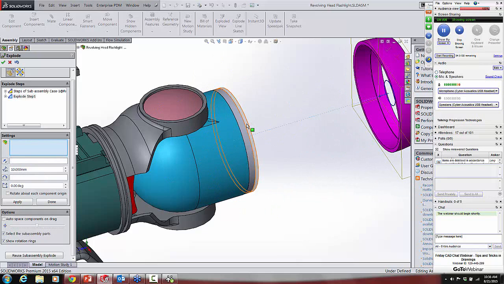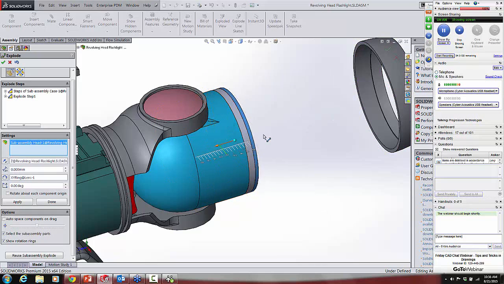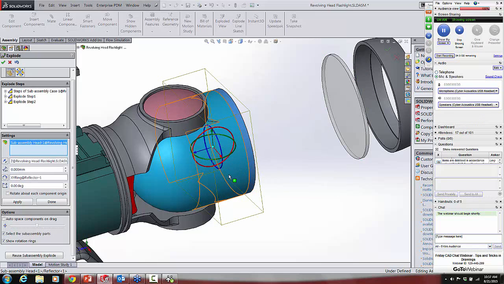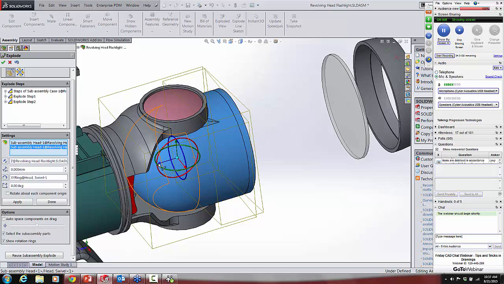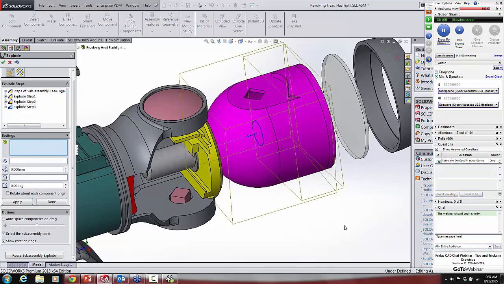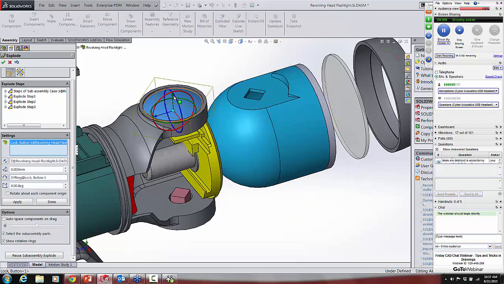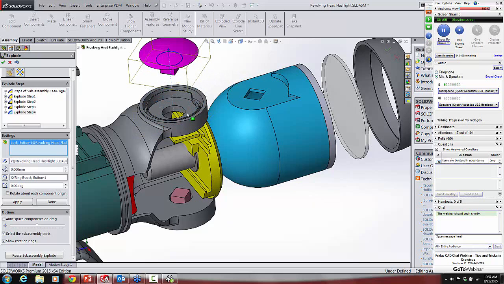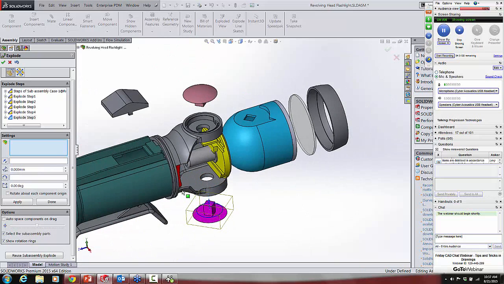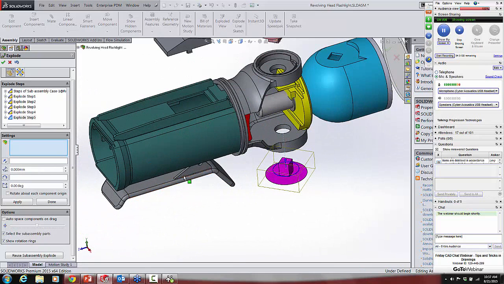Take that and explode that. Or I could do a couple of these at a time. I guess that's only one component. Take that one and explode it out. Take that, explode it down. So that's basically how you do it.